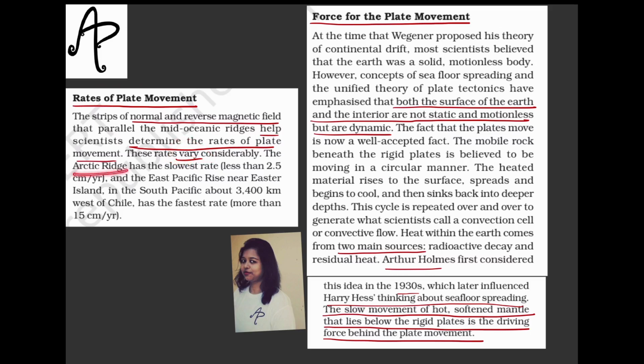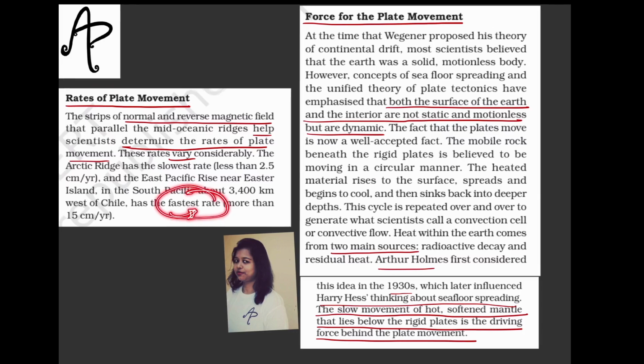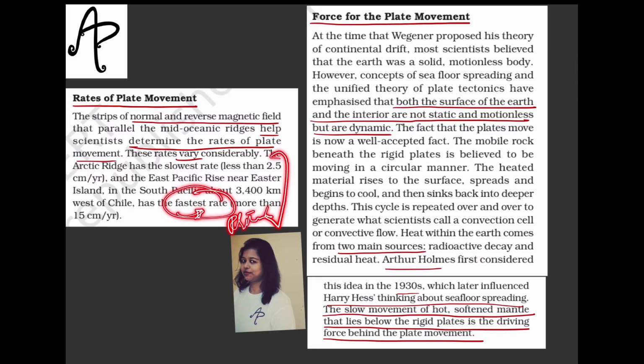For example, if you talk about the Arctic ridge region, इसका सबसे slowest rate है. ठीक है, सबसे कम धीरे धीरे घूमता है, इसीलिए that is why you say कि हमें नहीं पता चलता है ना, that movement we are not able to figure out. So the slowest, for example less than 2.5 centimetre per year. If you, let's say, talk about the East Pacific Rise near the Easter Island in the South Pacific region, तो उसका movement जो है that is having somewhere around 15 centimetre per year. So that is considered to be the fastest one. Now again from a prelims perspective you can remember these facts. ठीक है, तो ये हो गया about the rates of the plate movement.